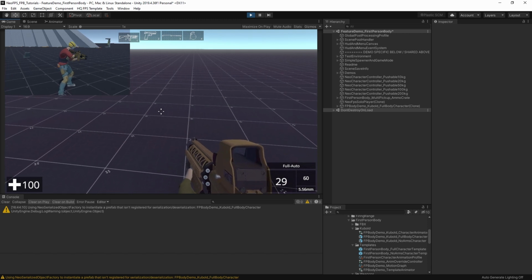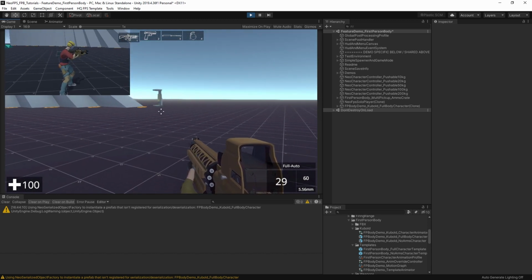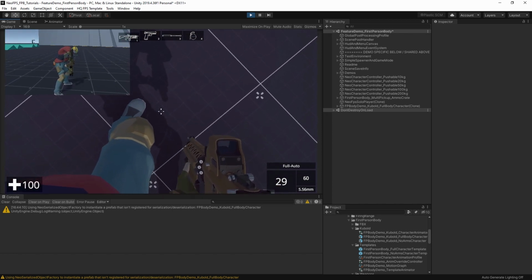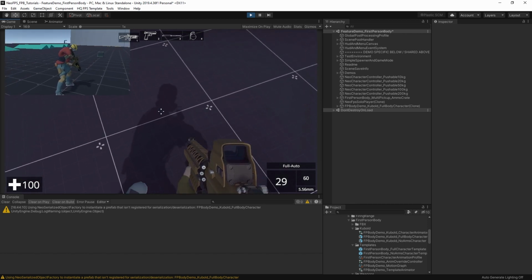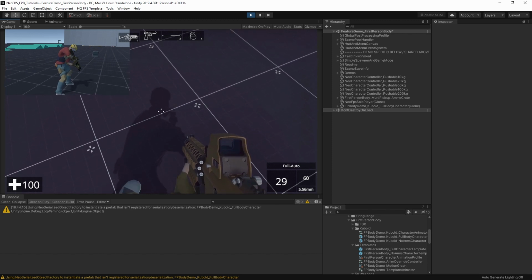Now to demo this, we have a fairly simple setup. There's just a camera that is parented in the hierarchy of the character. So it follows it around and gives us a 3/4 view. It's constrained to the top left. And then I've used the culling mask to cull out the different meshes. So for example, in the viewport in the top left, where you look at the body, you can see this is culled so that it shows a skinned mesh that covers the entire body. Whereas in the first person view, the culling shows only the body minus the head, and then has a separate mesh that is a shadow caster only for the head.